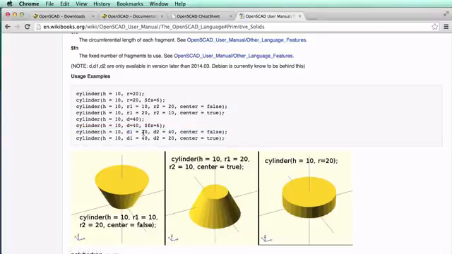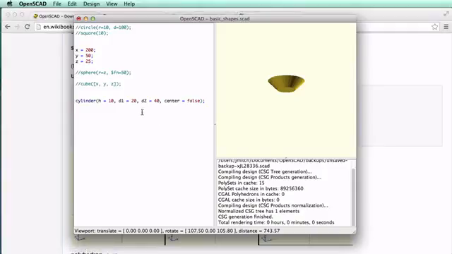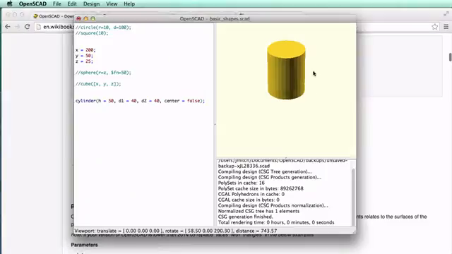So this is diameter 1 and diameter 2. So what that means is the top diameter is diameter 1, and then the bottom diameter is diameter 2. So if those were the same, what would happen? So if I change this to 40, I'm going to change the height to 50, render it, and there you go. That's another type of cylinder, right? So that's how you would be able to actually change to make it something like this.